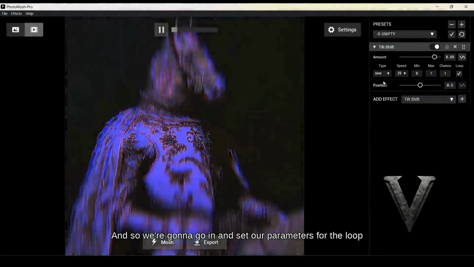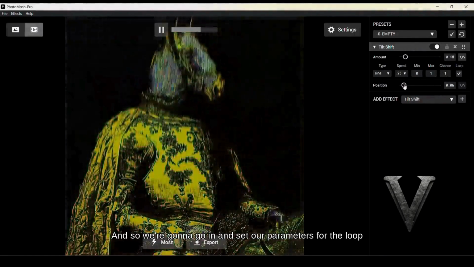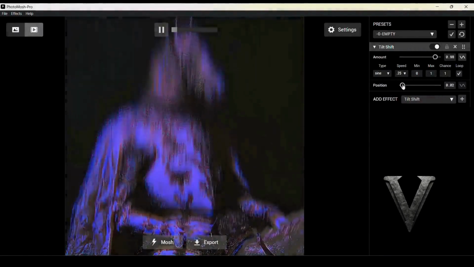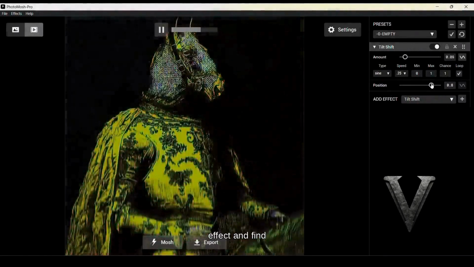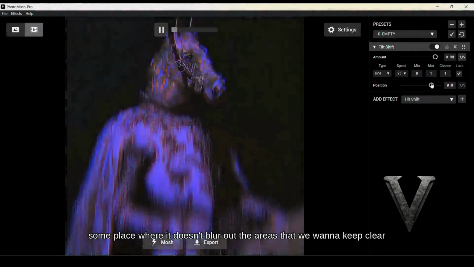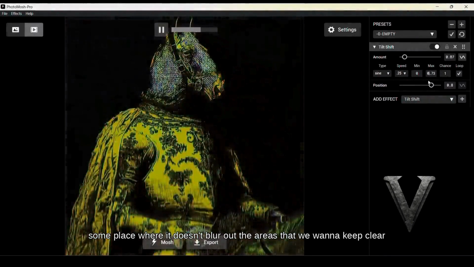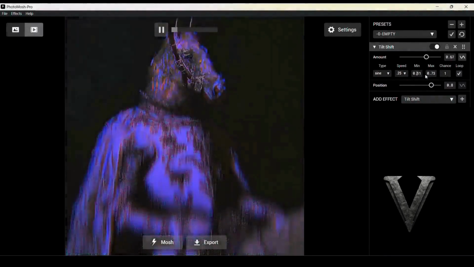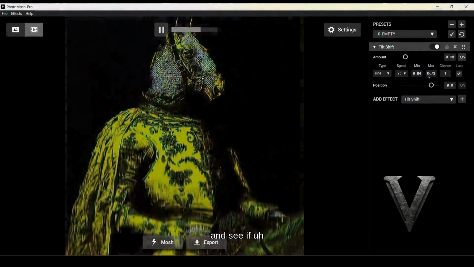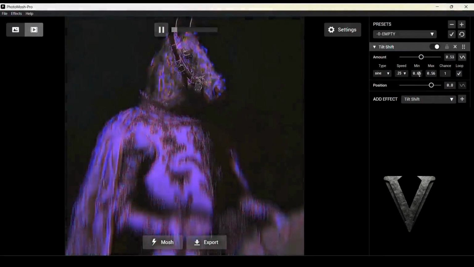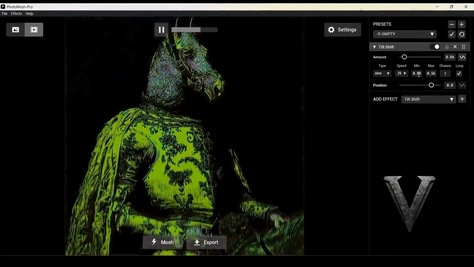And so we're gonna go in and set our parameters for the loop effect and find some place where it doesn't blur out the areas that we want to keep clear, and see if we like that.